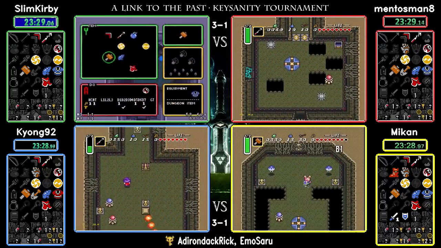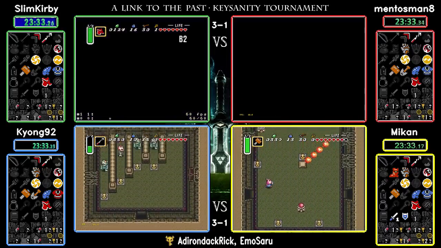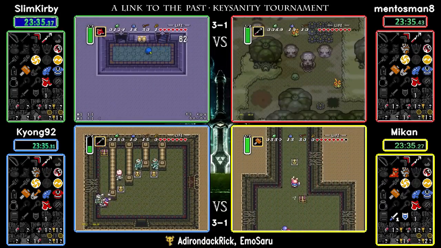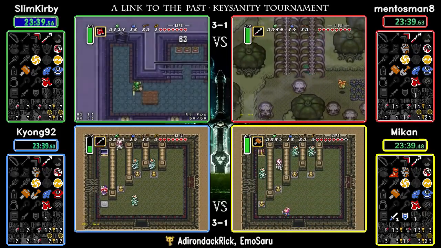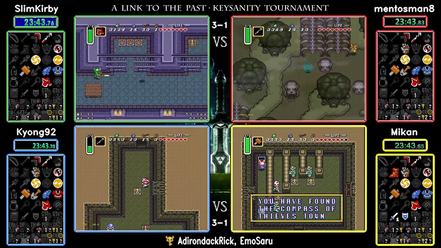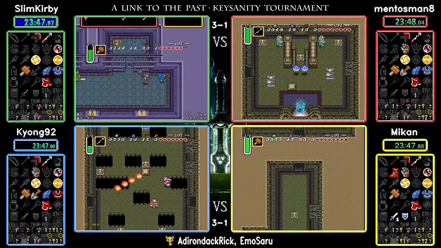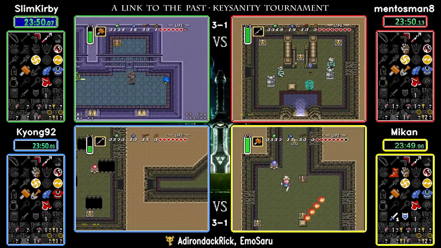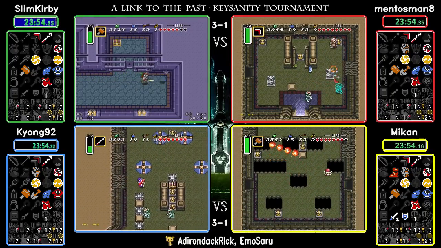And another Turtle Rock key. Number 3 for Turtle Rock. At this point, you've got to be thinking that we're going to be seeing Turtle Rock very soon after getting access to it. This seed really wants them into Turtle Rock. Yeah, it's dropping a lot of hints, that's for sure.